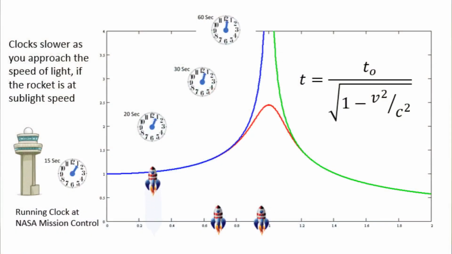So I have the 3 clocks there. That first one represents the clock carried by a spaceship that's traveling at 0.3, warp 0.3, if you want to think of it that way. It's running a little bit slower than the one on Earth. And then as we step up to a higher velocity, the clock runs a little bit slower, till finally the slowest clock is the one that is traveling almost nearly the speed of light.